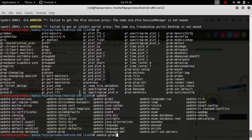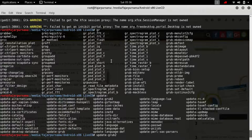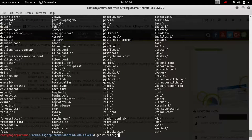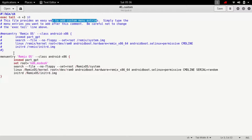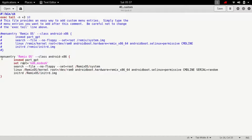After you finish editing that one, just close and reboot your machine. But for me, I like to edit in etc grub.d, in 40_custom. And here it says that this file provides an easy way to add custom menu entries. Here I showed that I've already done this step before, but this time I will do it for you again from the start.